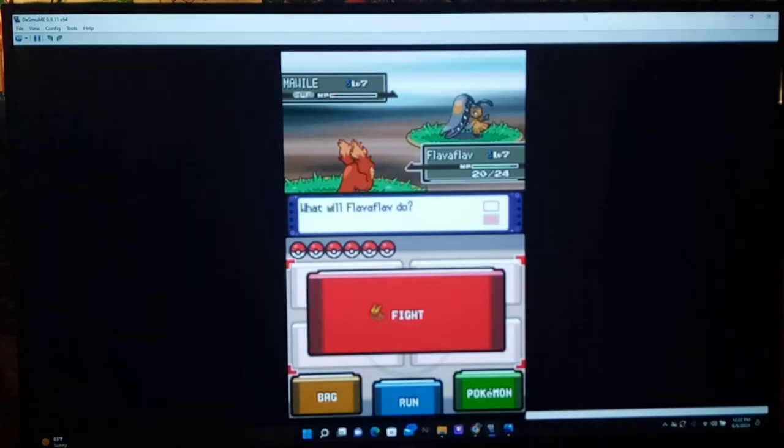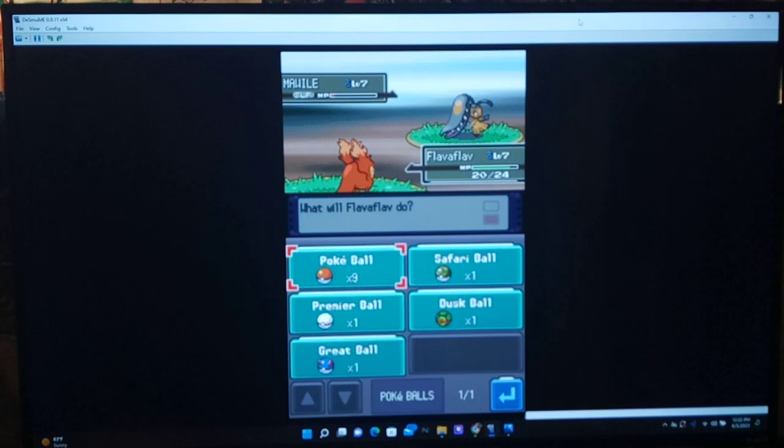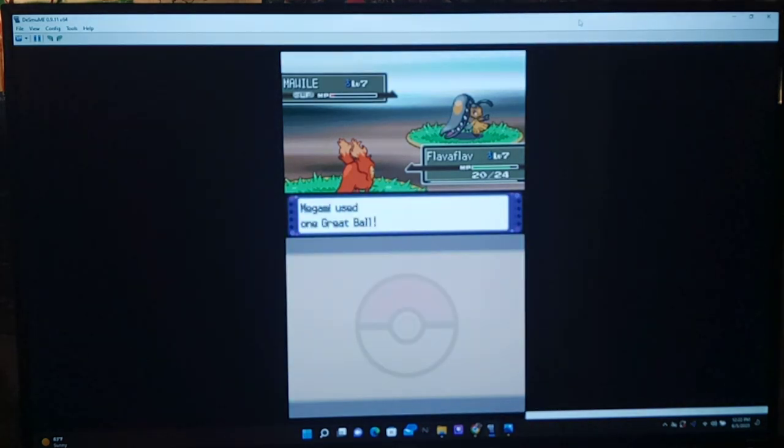Some more. Come on, Platinum. Let's try a Great Ball on this Mawile. A one, a two, a three. We got it. Yeah, I remember Mawile having a pretty high catch rate. Anyway, here we go.